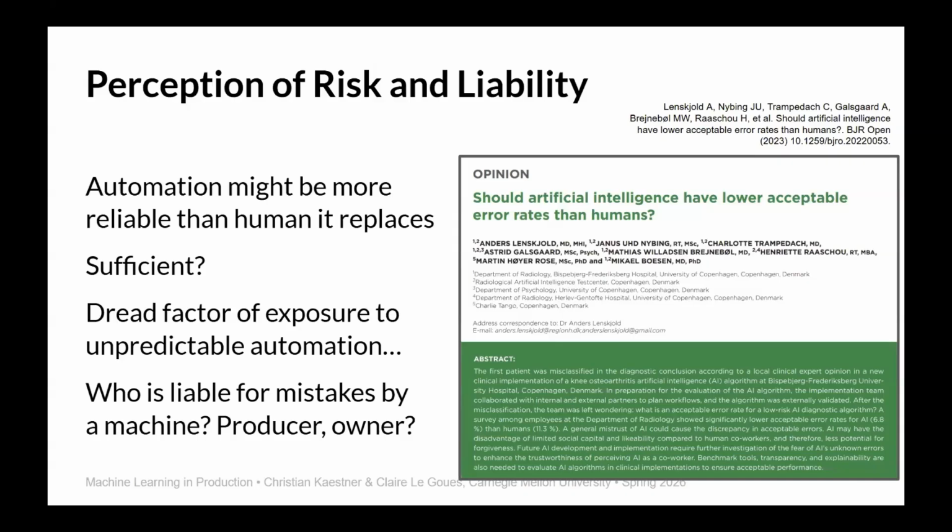What's acceptable for a self-driving car or a medical device that's fully automated? We don't accept these things if they crash at similar rates to human drivers. Somehow we want them to be much safer than the equivalent human would be, right? Even though it's an improvement already. And that has, again, to do with perception of control. We'd rather have a human make the mistake than a machine most of the time. It's not necessarily rational.